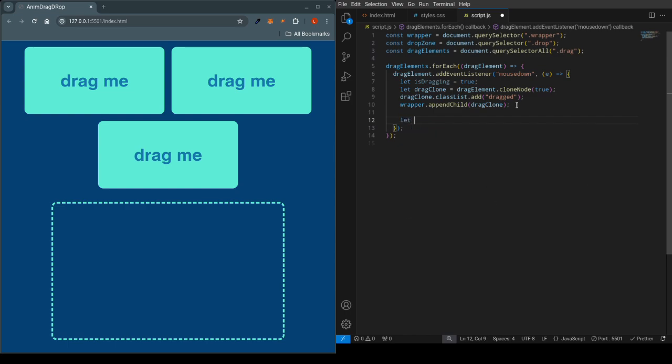So first of all, let originalPosX, so on the x-axis, it's going to be the dragElement.getBoundingClientRect().left. So essentially what we're saying is that the drag element which got passed in, we are interested in its rect. Since it's a div, it's a rectangle, but you can do it with any object, and we want to get its left position. This will be on the x-axis.